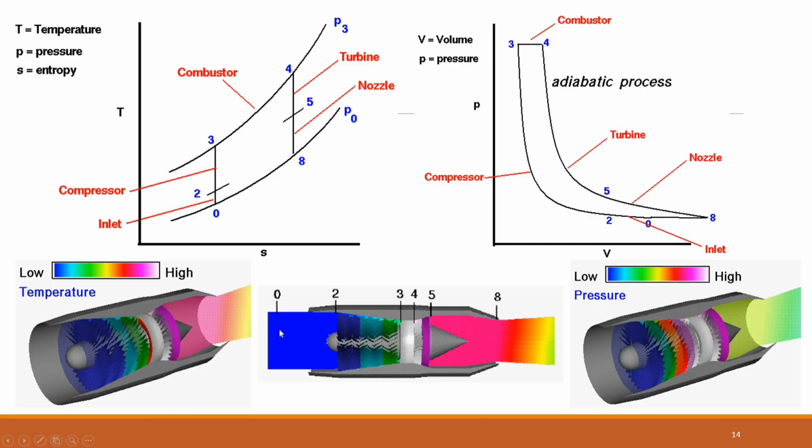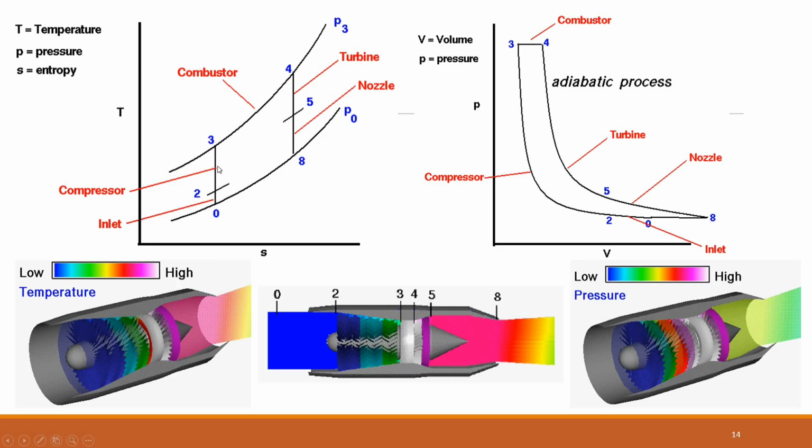Using the turbine engine station numbering system, we begin with free stream conditions at station 0. During cruising flight, the inlet slows the airstream as it enters the compressor phase at station 2. As the flow slows, some of the kinetic energy associated with the aircraft's velocity is converted into static pressure, compressing the air. Ideally, this compression is isentropic, meaning it occurs without any change in entropy, and the static temperature of the air increases as shown on the TS plot.